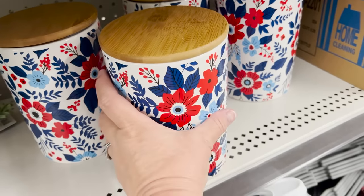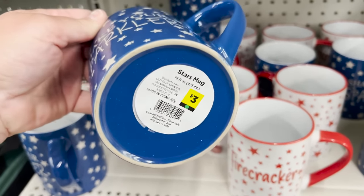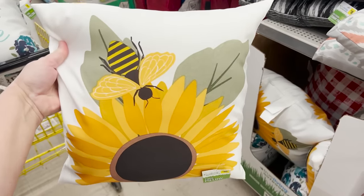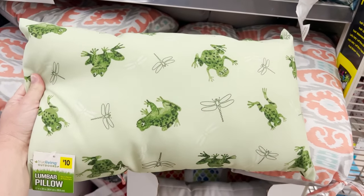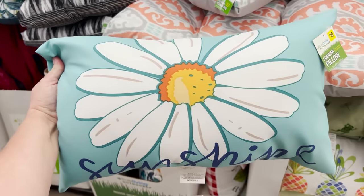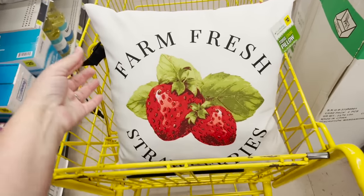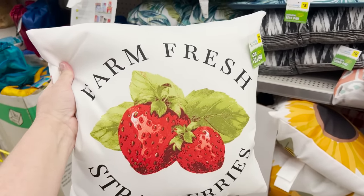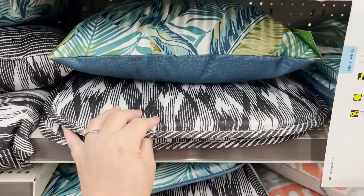They are starting to put out some Fourth of July things — like this canister for six dollars and a few different mugs. Now last thing on the summer list: their outdoor pillows. I will say save your money and go to Walmart where they're five dollars, because these are ten. Unless you're completely in love with one of the prints or using a coupon on a Saturday, it doesn't make sense. I will say the strawberry one is super cute — red and white gingham on the back, love the print on the front. So maybe a ten-dollar low/high for me. They also have the cushions and all their outdoor stuff.